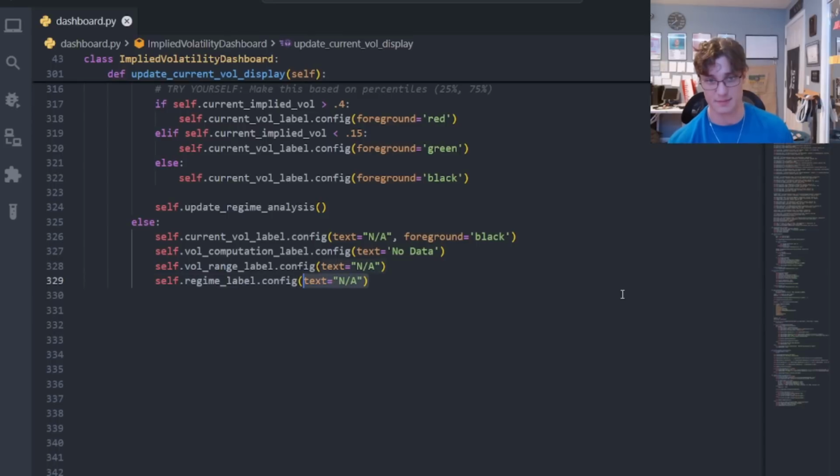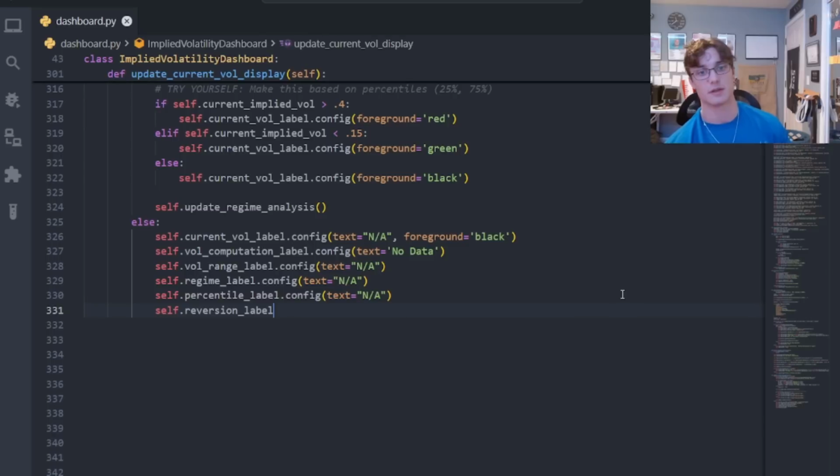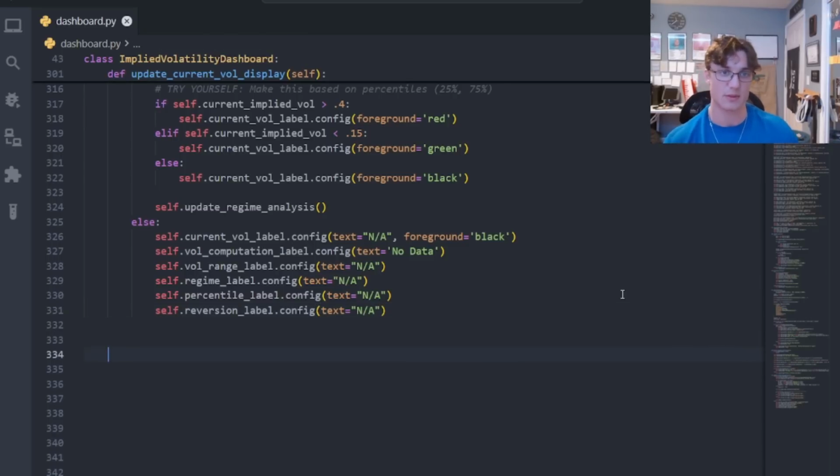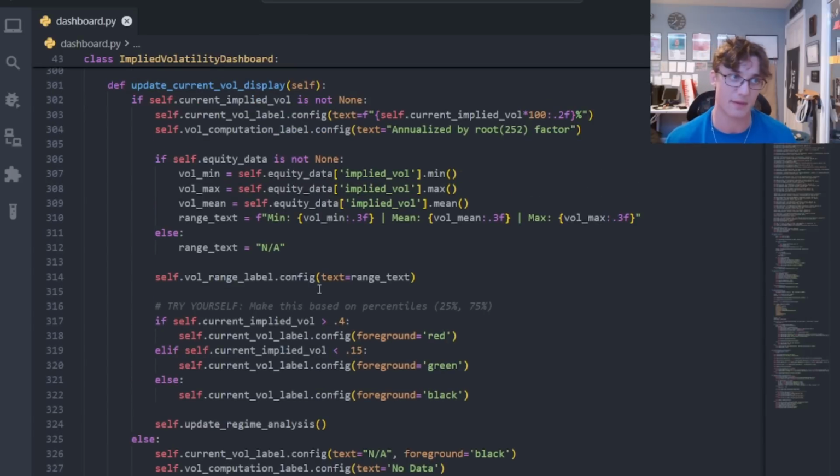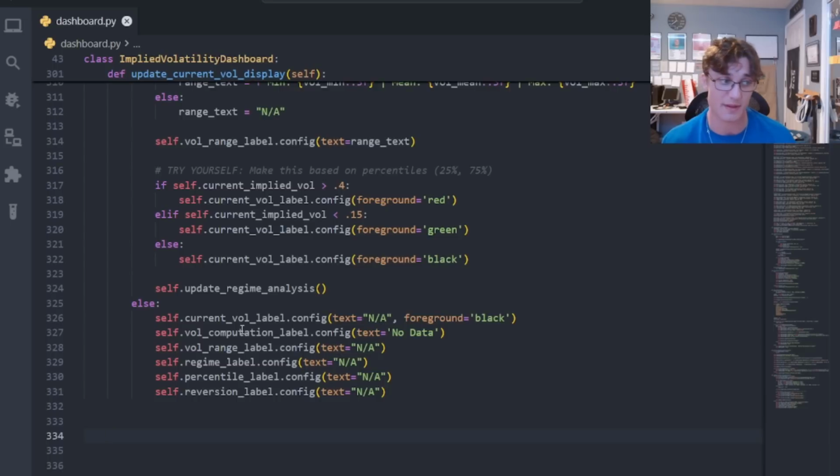Just gonna copy this. Self.percentile label, not available. Self.reversion label, not available. And that should be just about everything we need to update if we didn't get any implied volatility data. So that's going to be our update current vol display function.